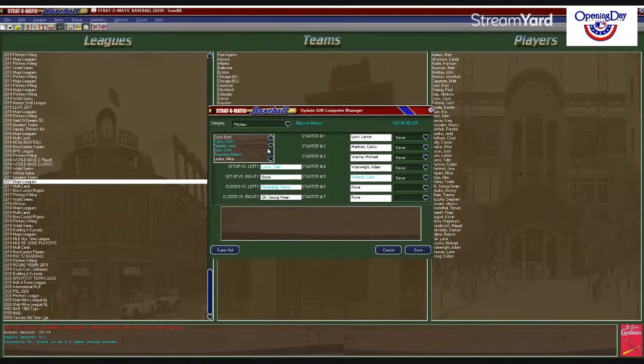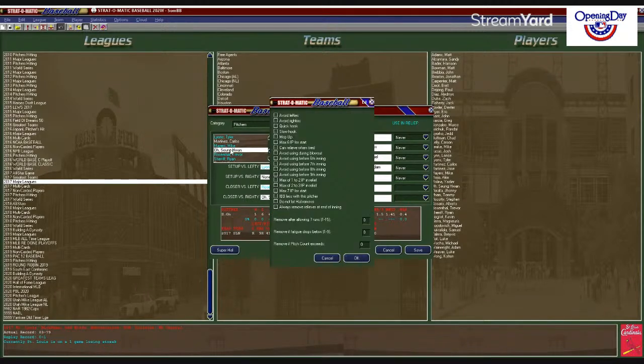This team's bullpen ace was, I believe, the dude from Korea. His name was Sung Won Oh. He had 20 saves. He was 1-6. So you can go 1 inning and get 5 outs. You double click on him, and it gives you some interesting settings. You can avoid lefties, righties, a quick hook, slow hook, so kind of like a Sparky Anderson, a mop up, 6-inning starter. There's a 7-inning starter in here.